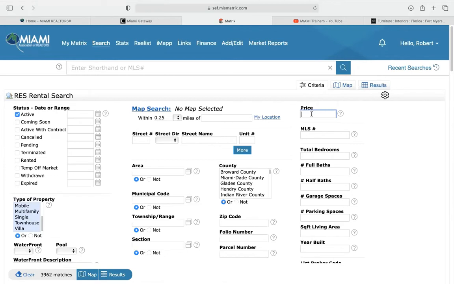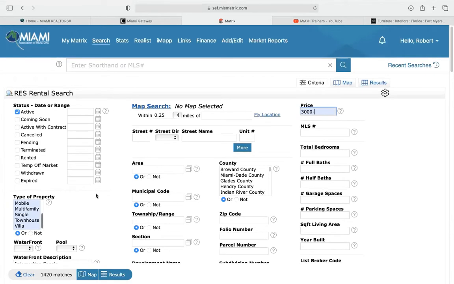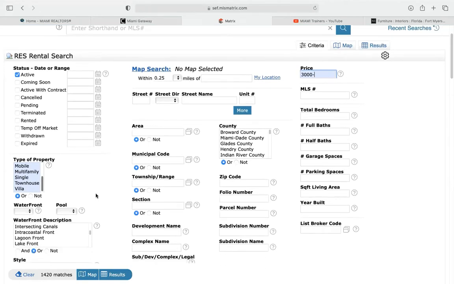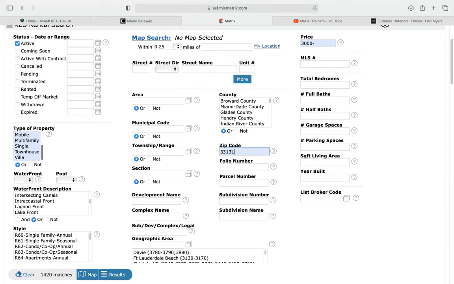So for example, if I am looking to rent anywhere from $3,000 and below, you're going to put in 3,000 minus, and that's going to give you the amount of condos that are available underneath $3,000 for rent. And then if you're looking to rent in zip code 33131, I am now down to 24 matches, and we're looking for 2-bedroom condos. I am down to 1 match. So apparently it's very, very expensive to rent in 33131 for a 2-bedroom condo. All right, because we're down to only 1 match.